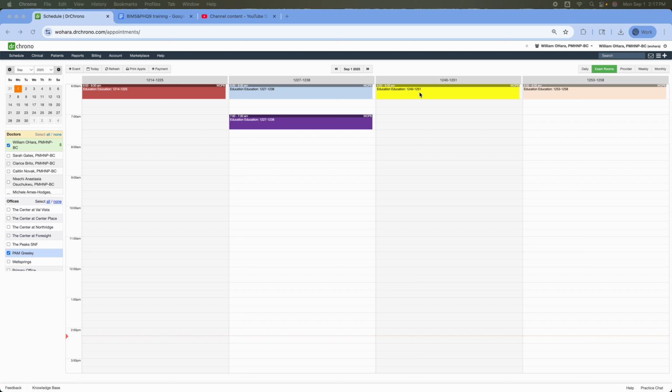Yellow is patients that are, for billing purposes, treated as a new patient, but can be a follow-up patient for your documentation, because these are patients that have left the facility and came back. Whether they've left for 24 hours, 48 hours, 2 weeks, 3 weeks, they're new to the facility. That is all that means. But it's extremely important that particularly those patients in the skilled nursing setting, when they leave and come back, require a BIMS, PHQ-9, and you bill them as a new patient.